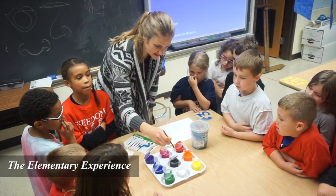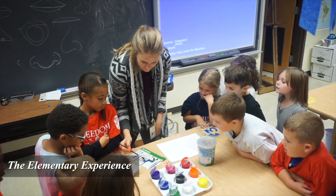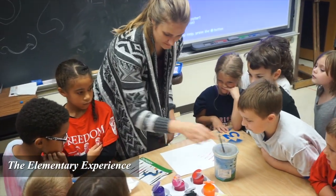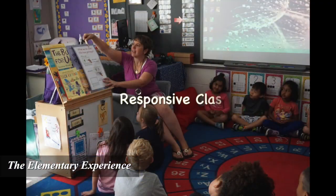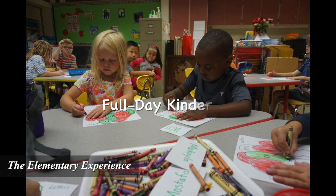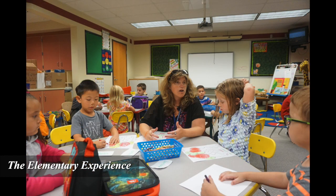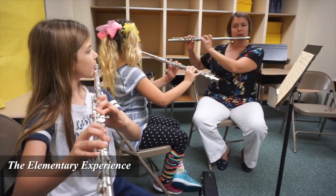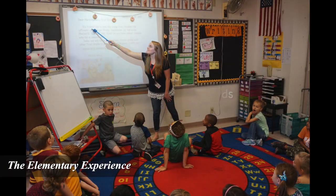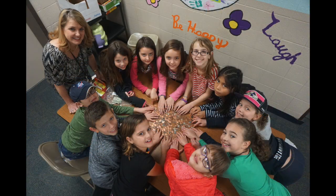West Creek Hills and East Pennsboro Elementary Schools deliver a consistent, vertically aligned approach to curriculum instruction and assessment. Both schools have adopted a program called Responsive Classroom, aimed to create safe and joyful learning communities where students develop strong social and academic skills to thrive in school. The elementary school teachers utilize a tiered approach to mathematics and English language arts instruction, using programs such as MyMath, Foundations, and iReady to provide students with a dynamic and personalized learning experience.